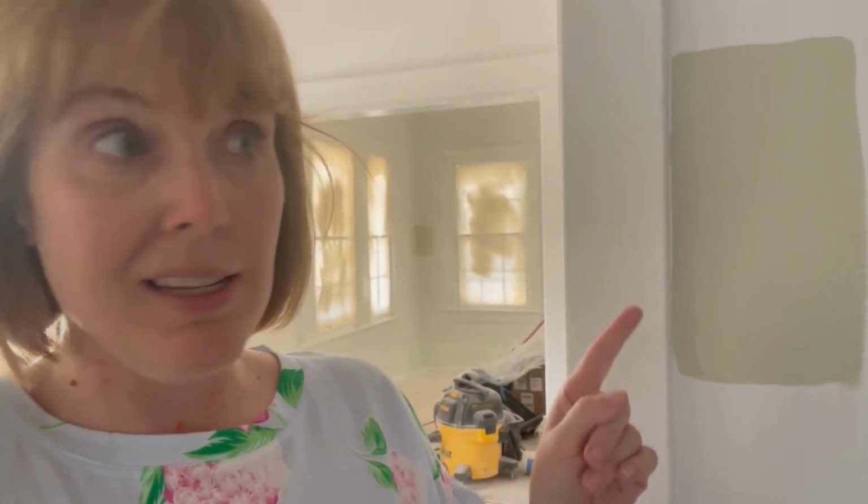If it looks familiar to you, it's the same color that we used on the trim at the Hyatt house. So here it is in the living room. There it is in the dining room. So it's all over the house. I'm gonna photograph it and send it to the homeowner so that they can see it. Hopefully they like it.